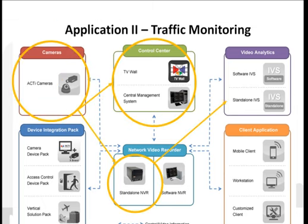So in this particular scenario, the general system infrastructure is to connect the ACTI cameras to the INR 410-420, which would then be able to run video analytics such as license plate recognition, while at the same time send the footage back to the control center to be displayed on the TV wall. Again, our ACTI unified solution is capable of providing all the components and services you need in this application.